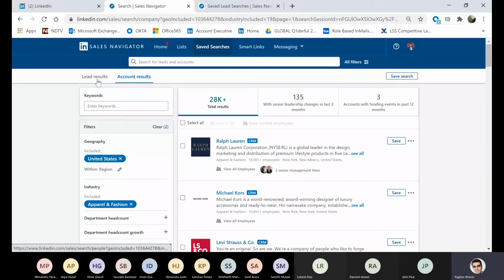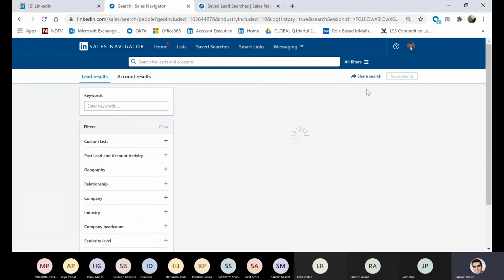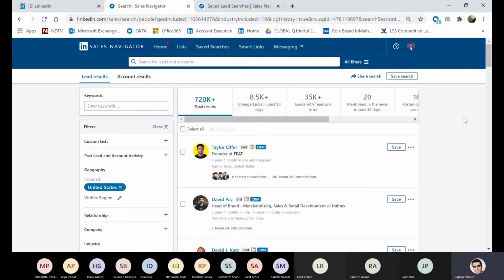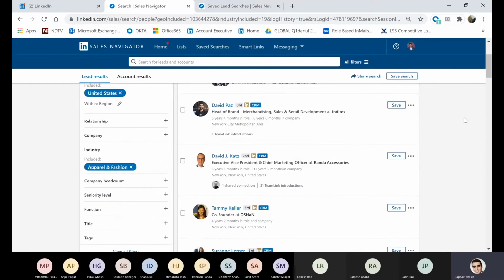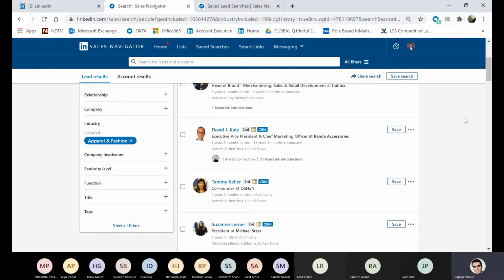So you click on this lead results tab and it opens up the names and profiles of everybody working in these 28,000 companies who have a LinkedIn profile, right? It's very simple when you reach till here. The next part for you is to find the right people that you want to go after, the decision makers, influencers, evaluators, all of them. Because in a particular company, in a particular deal, there are so many people involved in that decision making committee, right? So it is important for you to find such people.